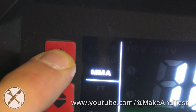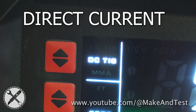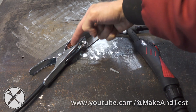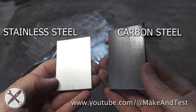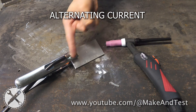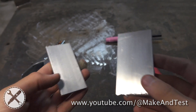Now let's get to know the difference between AC and DC TIG welding. DC stands for direct current, which means electricity flows only in one direction, from the TIG torch to your ground clamp. DC TIG welding is used mainly for carbon steel and stainless steel welding. AC stands for alternating current and you would need this for aluminum, because the alternating current lifts off the oxide layer that is protecting aluminum.